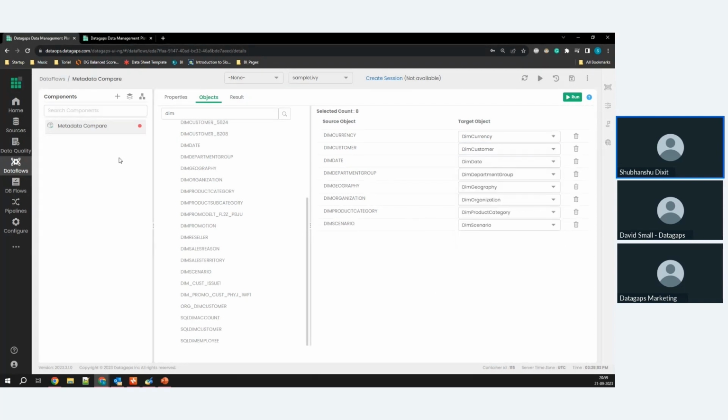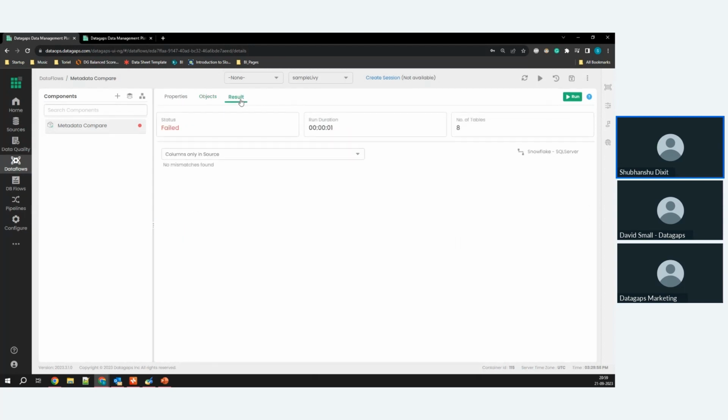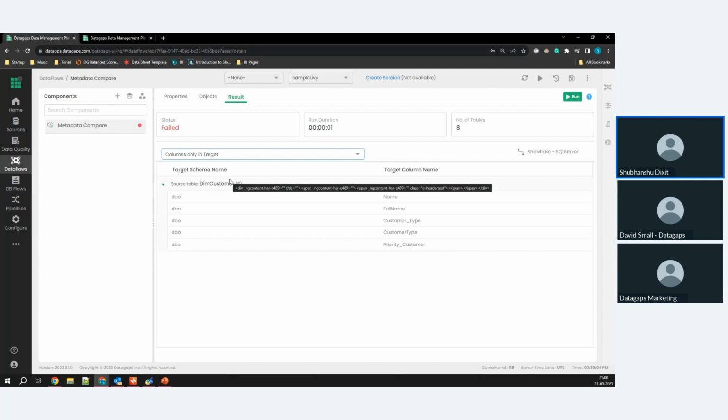I've already run a lot of these flows in lieu of saving time. And the result of this particular test case is also failure. We see that there's a failure between the metadata. And if I see that points out which exact aspects are failed, the first thing that I see is there are columns within my DIM customer which are not present in my source, implying that within Snowflake, these columns are absent, and within SQL Server, sorry, the other way around, that these columns are present. That implies that there are a few column mismatches present.